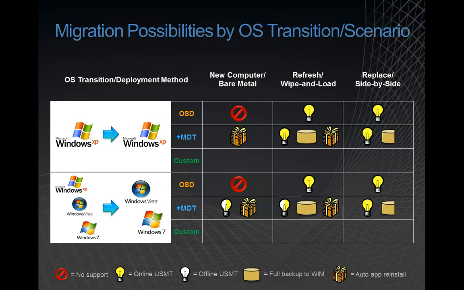This scenario describes the case where we have a computer that has a disk that has yet to be partitioned, or if it has, it will get repartitioned and all the data on the disk will be lost. Conventionally, this scenario involves no user data migration whatsoever because it is assumed that the computer is truly new or it is being repurposed. For the new computer scenario, the task sequence always starts in Windows PE.